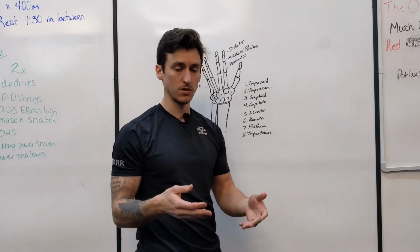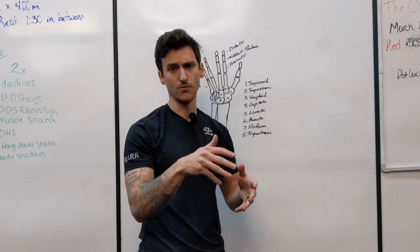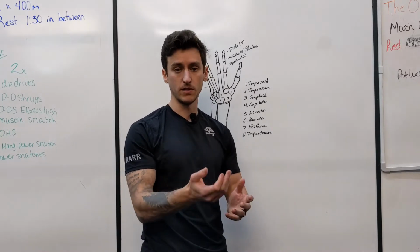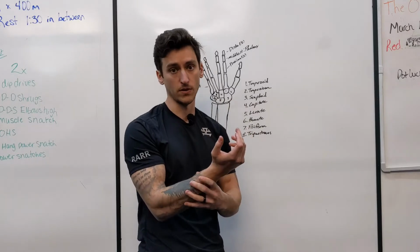So kind of similar to the same situation as the legs, as we have the femur on top, and we have the tibia and the fib at the bottom, and the tib being the bigger bone of the two. So basically the radius is the bigger bone of the two up here, with the radius and the ulna.